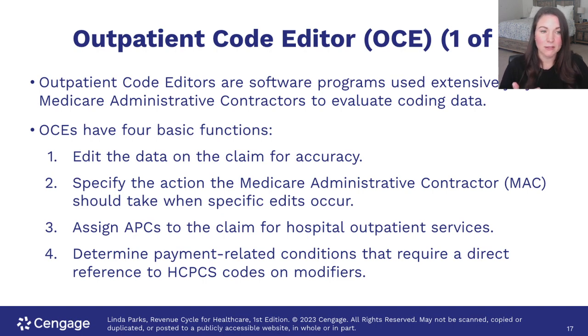OCEs have 4 basic functions. One, to edit the data on the claim for accuracy; to specify the action the MAC should take if they find an edit; to assign APCs to the claim for hospital outpatient services; and to determine payment-related conditions that require a direct reference to HCPCS codes on modifiers.